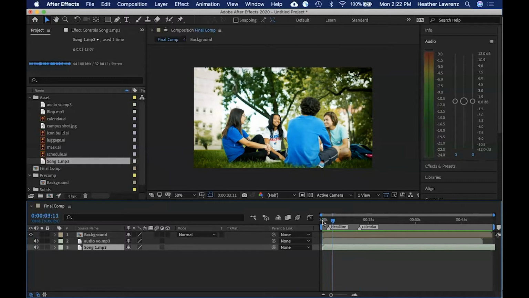So you can hear how the music is disrupting my audio. So I need to edit the song down. And so where that song should be is closer down here. So I'm just going to pull these levels. I'm making sure I'm on song 1. And now let's play that.